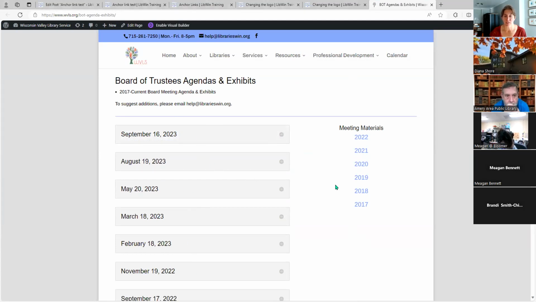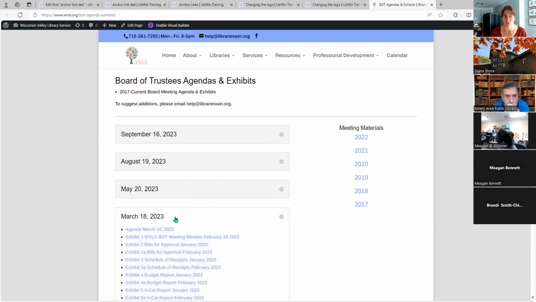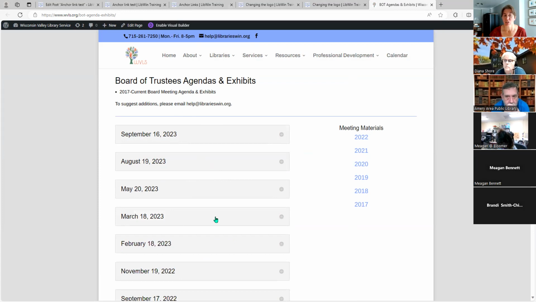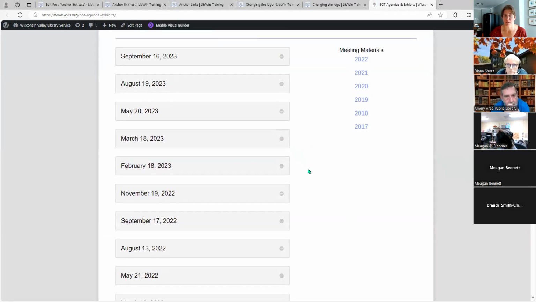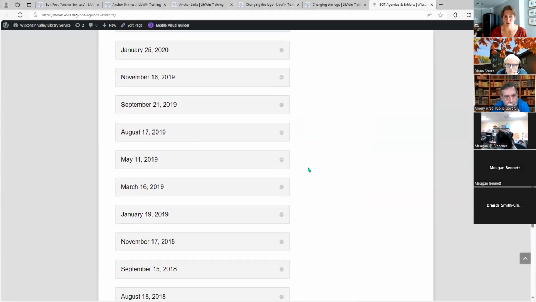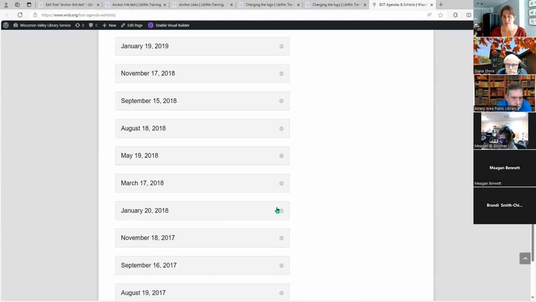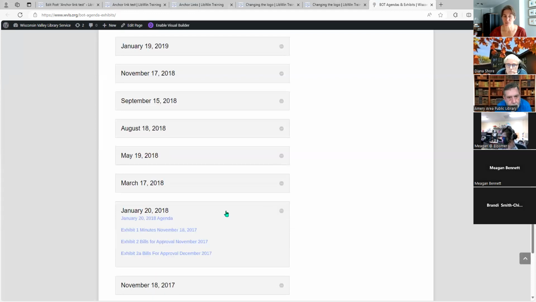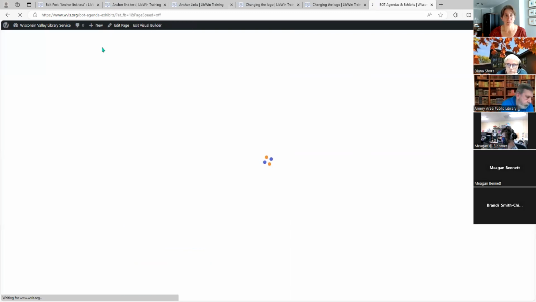If you wanted to send somebody directly to the March 18th, 2023 agenda, you could do that through an anchor link, and it would scroll and open it up right there for them. Or if you really wanted them to go all the way down to January 20th, 2018, you could send them an anchor link for this. And I think Anne actually had this one built that way because of the amount of content here.